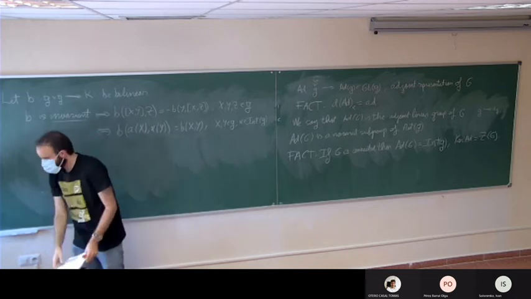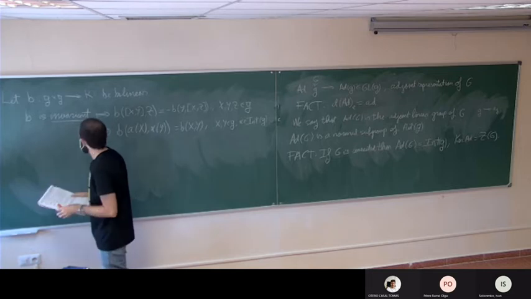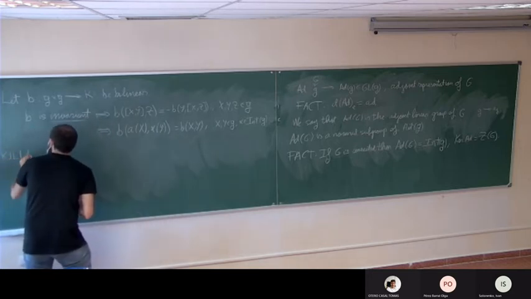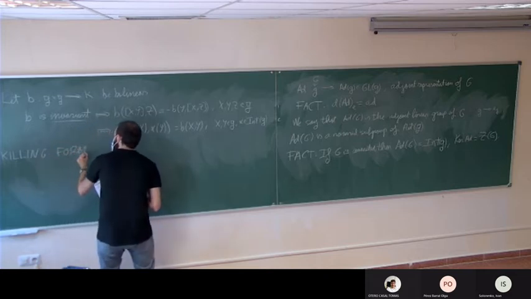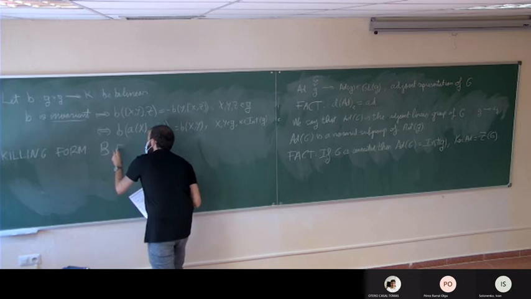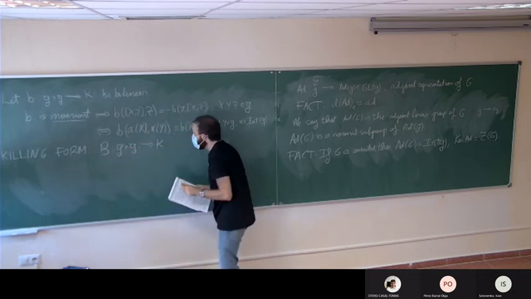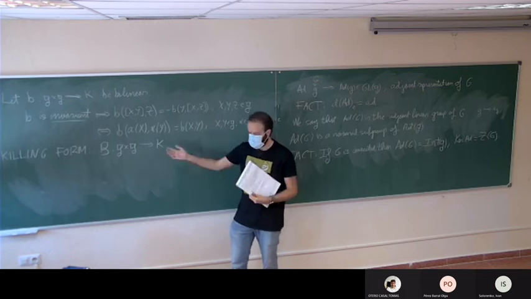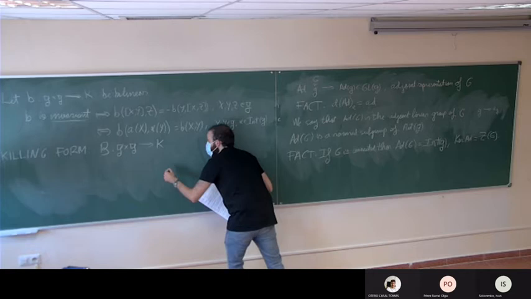So there is a canonical bilinear form that we can define on every Lie algebra, which is called the Killing form. And we will denote it by capital B, on g times g. Okay. Onishchik prefers the notation kappa sub g, but B is also a standard notation. So I'll take the liberty to use this.